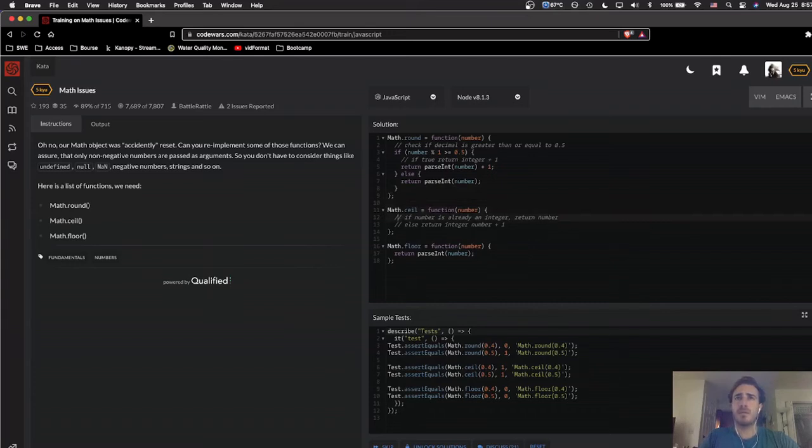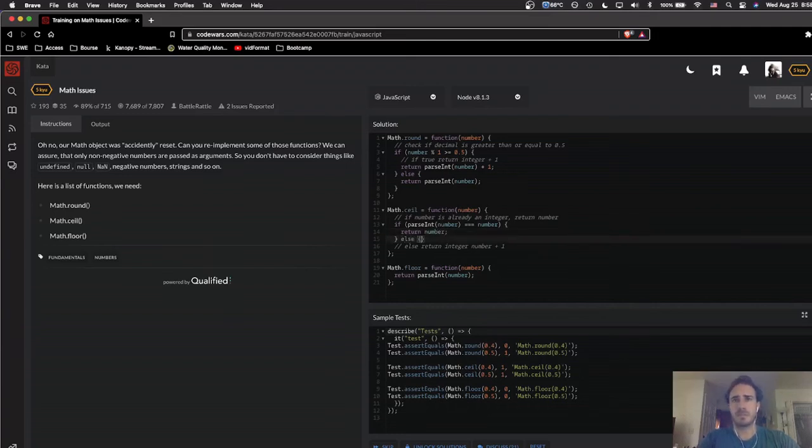All right, then for the ceiling one, so if number is already an integer, return number. So we're going to do if parse int number is exactly equal to, using the 3 equal signs, number, return number.